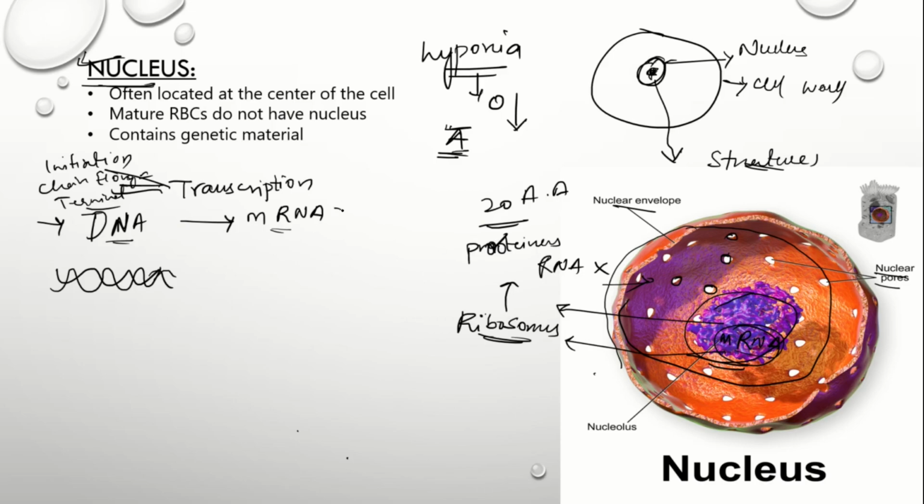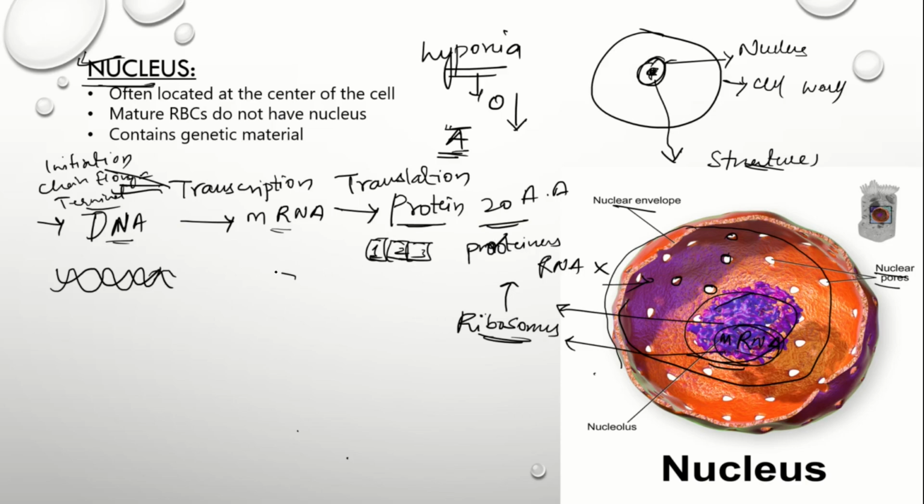Now this mRNA will go to the ribosome, and it will be converted into the protein molecule by the process of translation. With the help of translation, the mRNA is going to synthesize a protein. For example, a protein molecule contains a lot of amino acids, but I am taking just 3 as an example. Let us say amino acids 1, 2, 3 have to be arranged, and they should be bonded with each other.